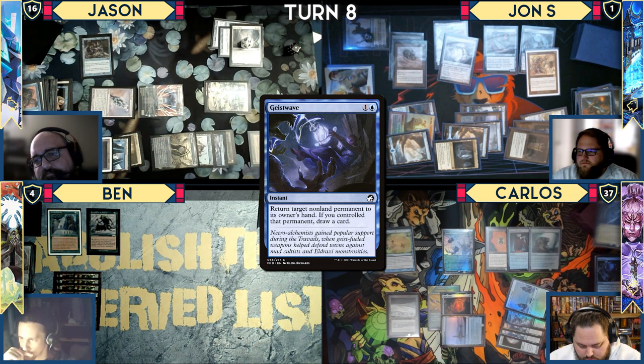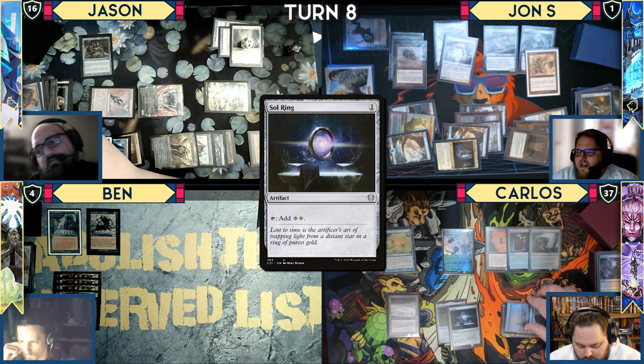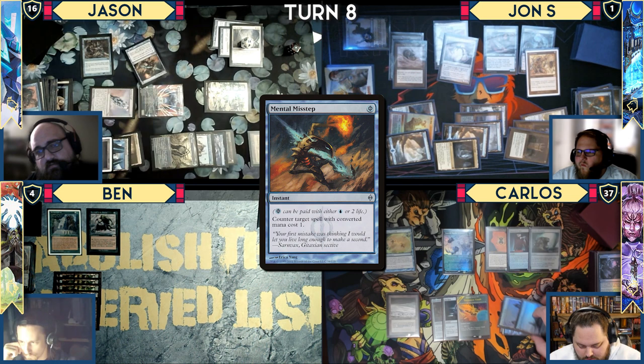Yeah. Permanent. I'll play the Soul Ring. Would you like to pay 1? I cannot afford to. Soul Ring doesn't cost mana. Oh, yeah. Oh, wait. No, yep. It doesn't, does it? No, it doesn't. It makes the things I'm going to mental misstep it, though.